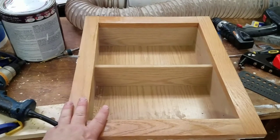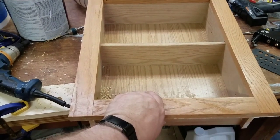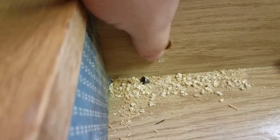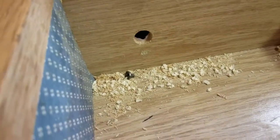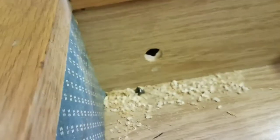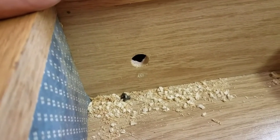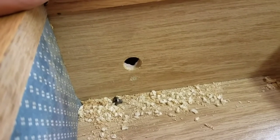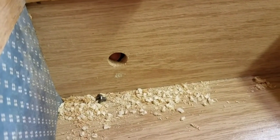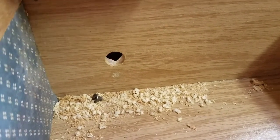We're refinishing these cabinets and I'm going to milk paint them. I ran into a problem getting them off the wall though — the 35-year-old screws were not installed right and they stripped out. I've got a 9/16th inch hole and I can only create a half-inch plug. I've got to go get some dowels. I'll show you how to fill this — it's not going to be perfect but it'll be sufficient for a painted medicine cabinet.